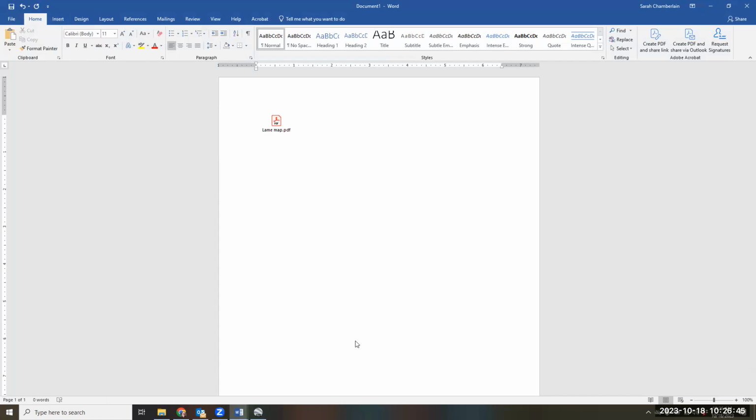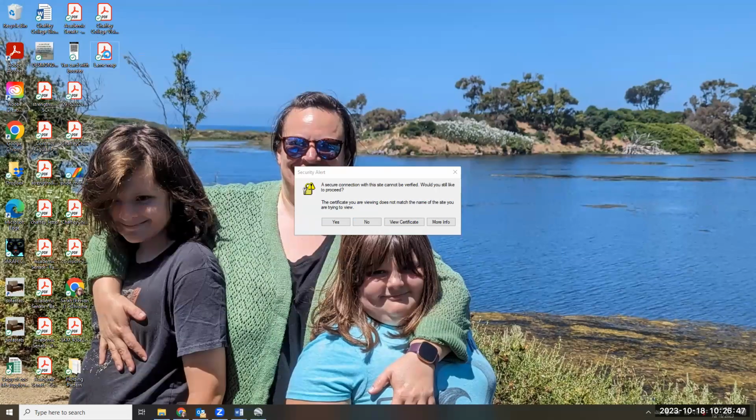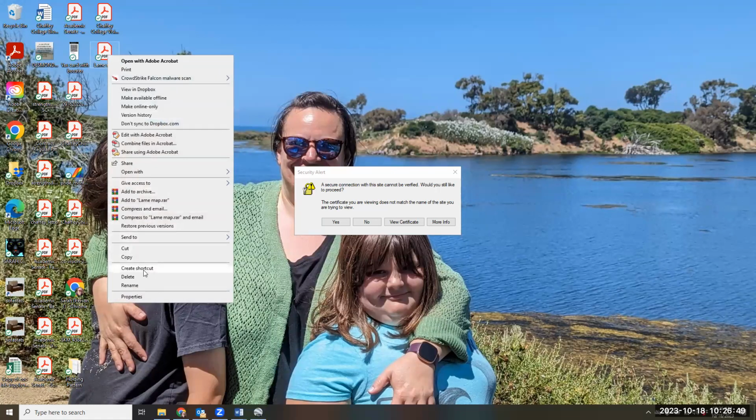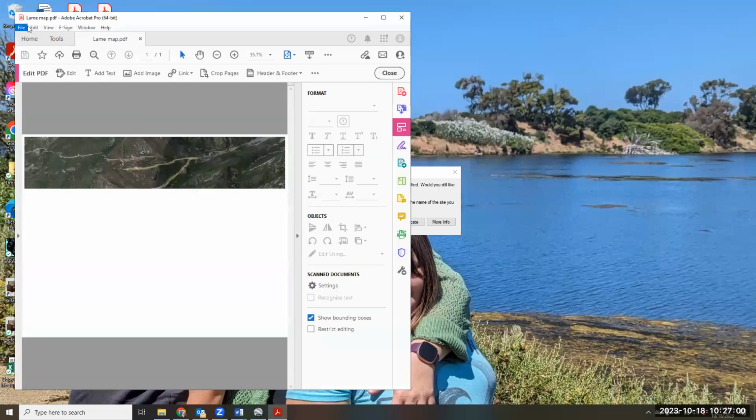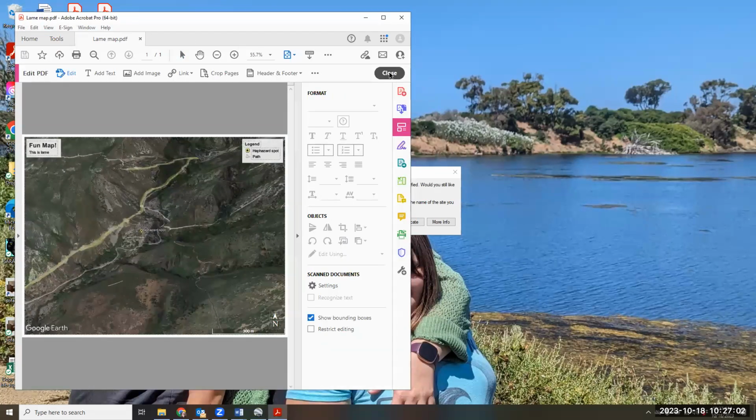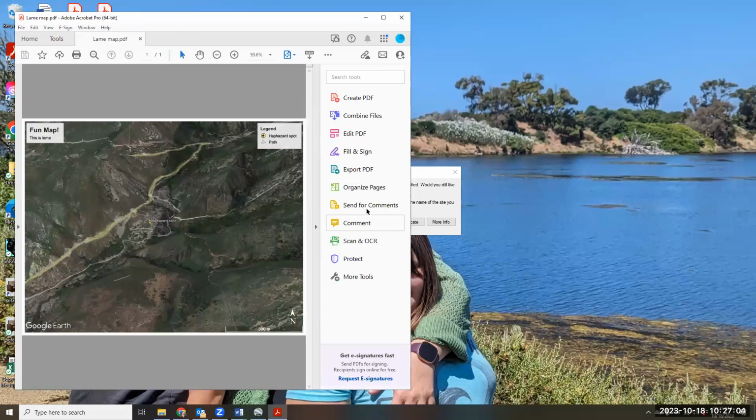Okay, but what I can do is I can totally convert this. I can edit, and then what I can do is save, I don't want to do that. I want to export.